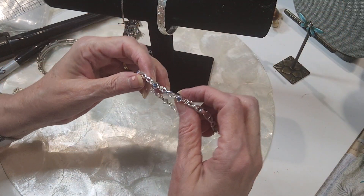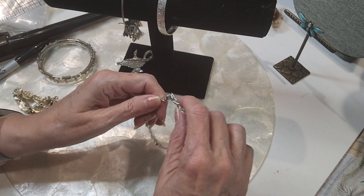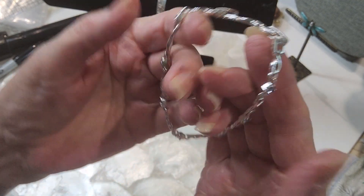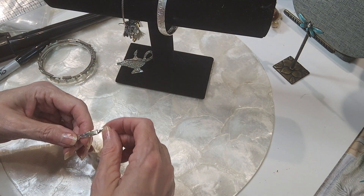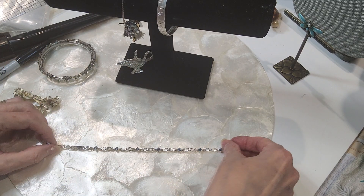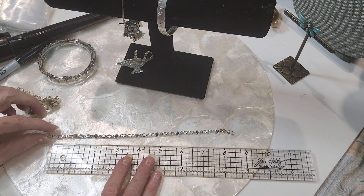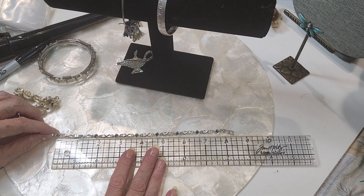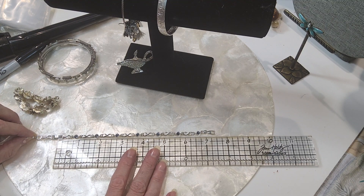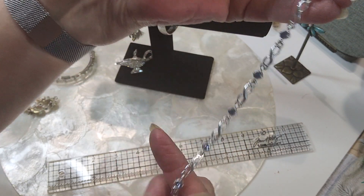This one — I'm not able to test the stones. It's a fold-over clasp and it's got an extended clasp so you can adjust it. With both extensions on, let's see how long it is. Very pretty bracelet — infinity design and then the blue stone. With both extensions it's eight and a quarter inches, and with one it would be seven and a half. We'll do that one for $5.